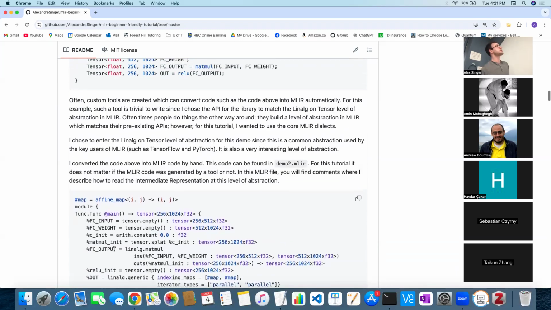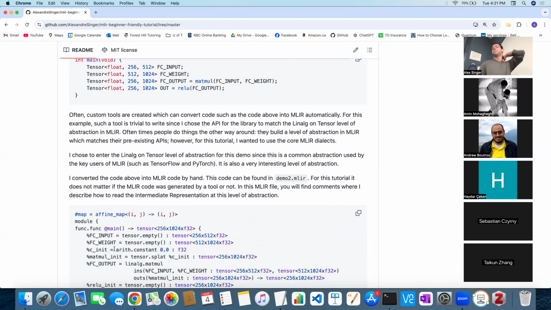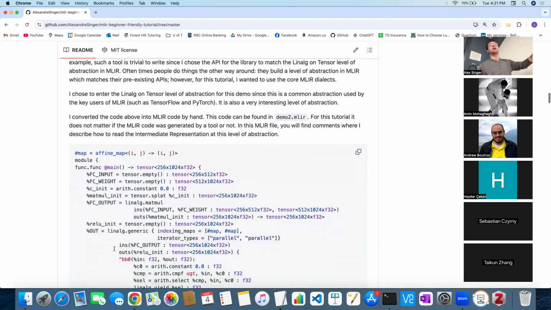So it's pretty easy to create a tool for this particular example to do the conversion. To save myself time, I just wrote this by hand. And also I wanted to make sure everything had good names. But tools like this exist, for example, Torch Dynamo, TensorFlow's, I guess it's called the XLA tool. So there are different tools that do this. I just wrote this by hand.